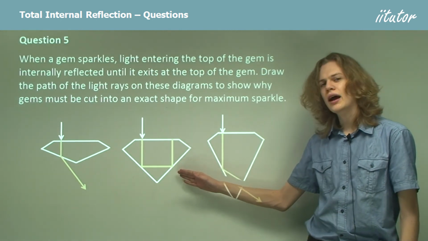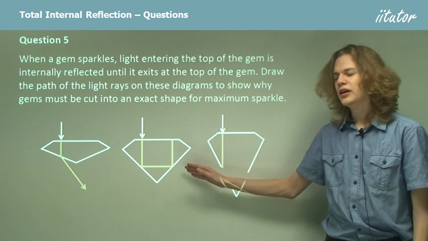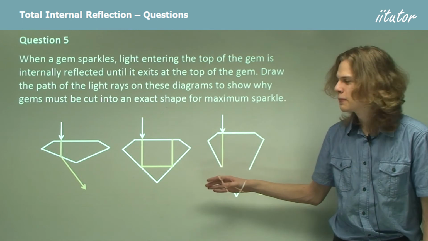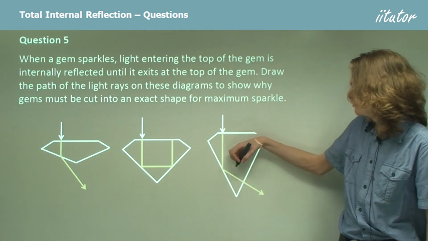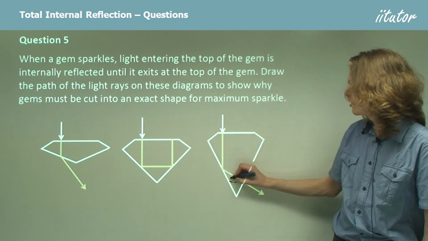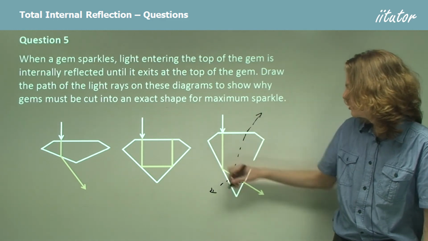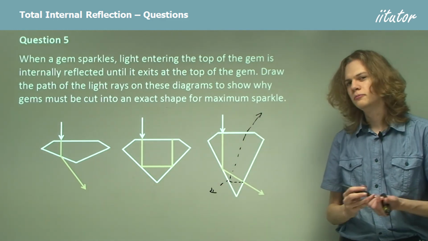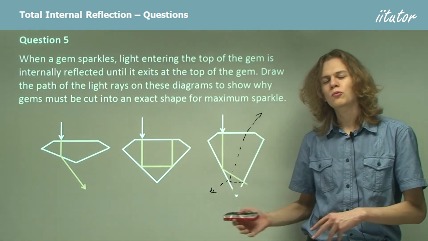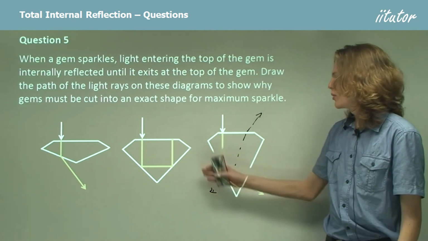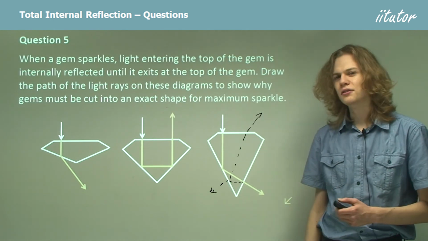Here, however, because the angle of incidence is so large and larger than the critical angle, we once again get total internal reflection. The inside of the gem is acting like a mirror. Here we'll probably still get a little bit of reflected light that might bounce out something like this. Except that when this happens, we'll get light lost to refraction, both out of the left and the right of the bottom of the gem. Now finally, we've reached the top of the gem again, and once again we're parallel to the normal. So angle of incidence is 0, angle of refraction is 0. We pass out like this.